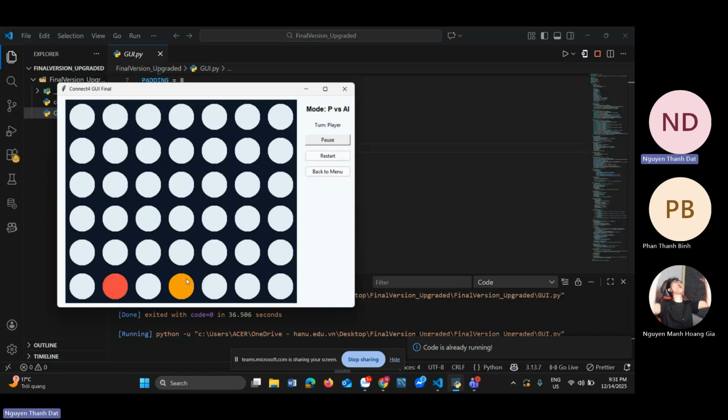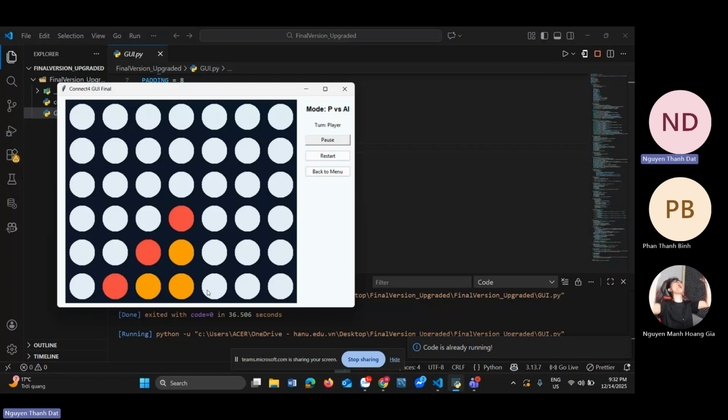I play as a human player and the AI uses Minimax with AlphaBeta Pruning. I will make a move by selecting a column. Now the AI is calculating the best move. You can see that the AI considers multiple future states and selects the move with the highest evaluation score.